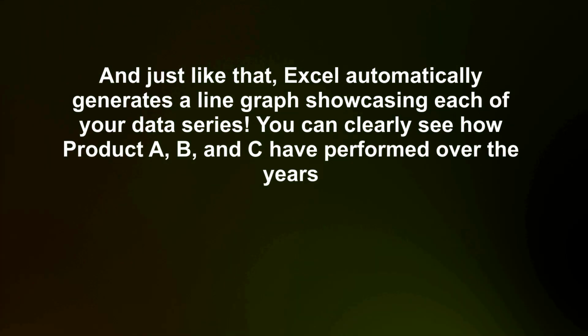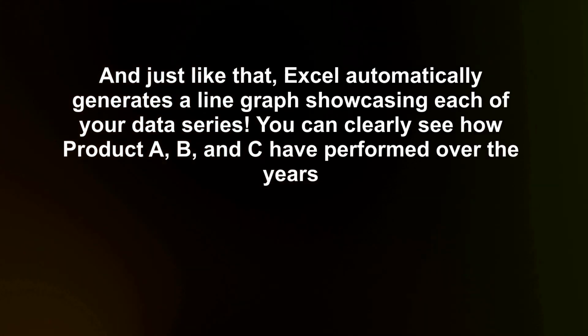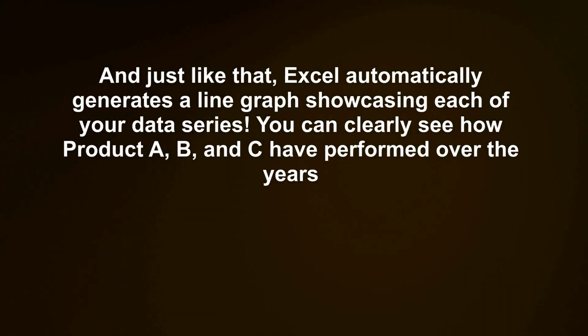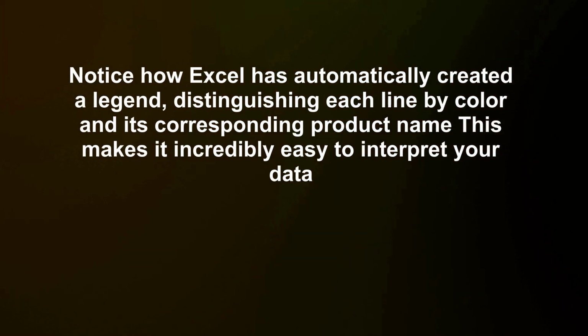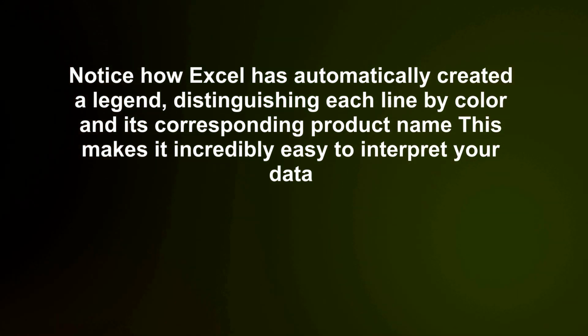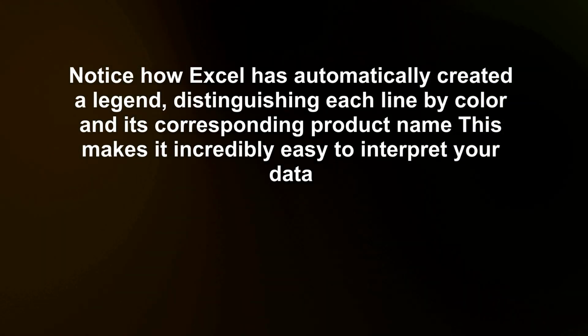And just like that, Excel automatically generates a line graph showcasing each of your data series. You can clearly see how product A, B, and C have performed over the years. Notice how Excel has automatically created a legend, distinguishing each line by color and its corresponding product name. This makes it incredibly easy to interpret your data.